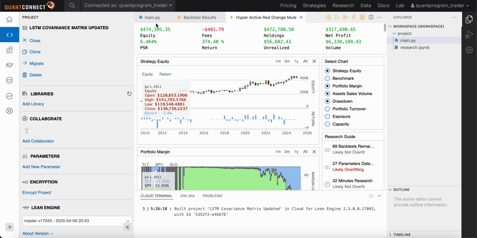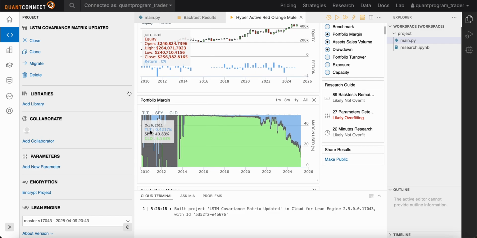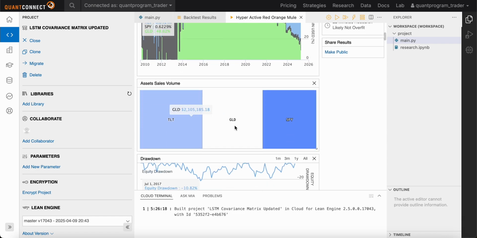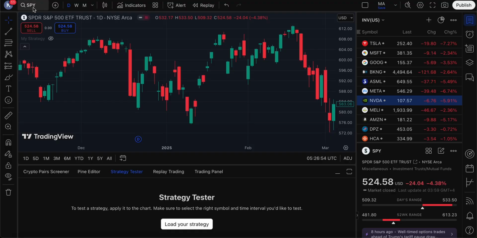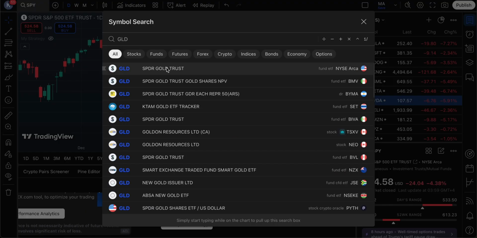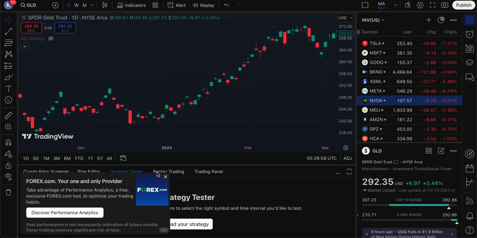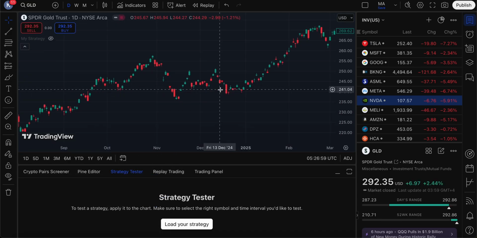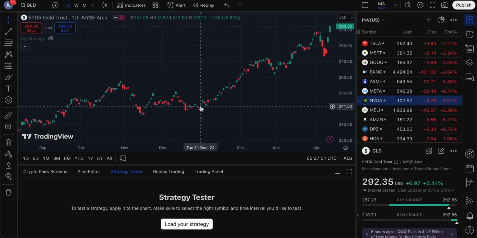So again, you've got to remember, we are training a specific model from 2000 to 2010, and using that as an instrument to do the testing. And this is basically the forward testing results. So you can see here, it's adapting to TLT, GLD, and SPY. If you look at gold at this period of time, you can see gold has been going up a lot. So strategies like this, which allocate your portfolio based on different market environments, are always good.